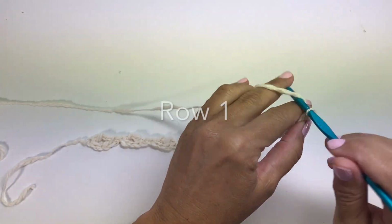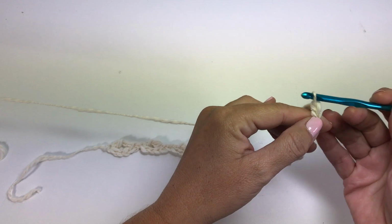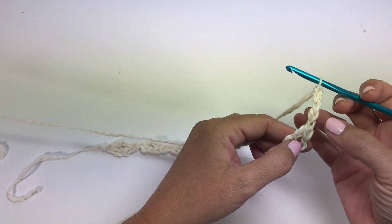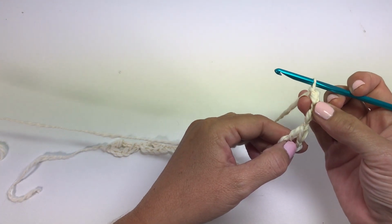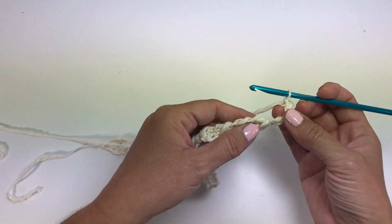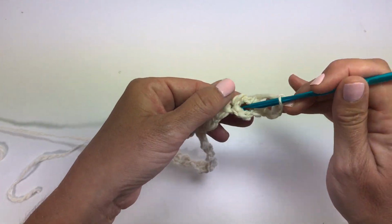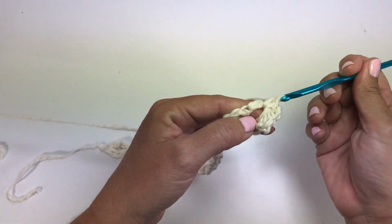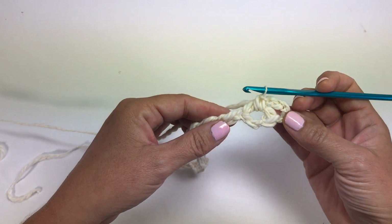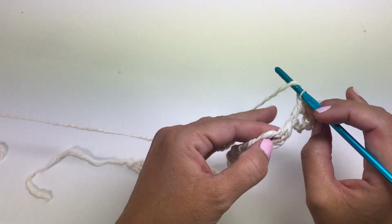Row 1 begins with a chain 5. Which counts as a double crochet, chain 2. So the first 3 chains would be the double crochet portion, and the second 2 chains would be the chain 2 portion. We're going to start by single crocheting into the first foundation oval, like that. We're going to work 7 double crochets into the next foundation oval.